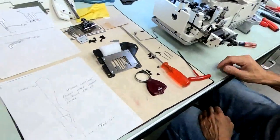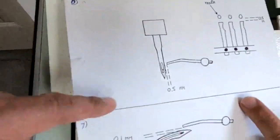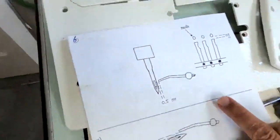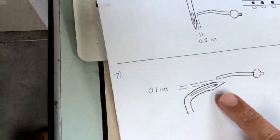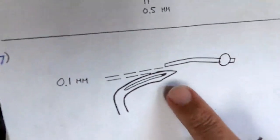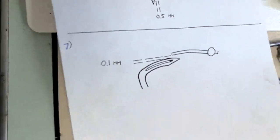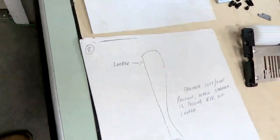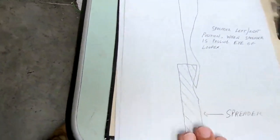Okay, here is the spreader timing. We're going to have to be a 1/2 millimeter from the needle. That's when the needle's all the way down. We'll show you in a second, but we're going to have a 1/2 millimeter here. When it comes on top of the looper, you only want 0.1 millimeter, as close as possible to the looper without hitting it when it comes over. We'll get a looper in a second. 0.1.